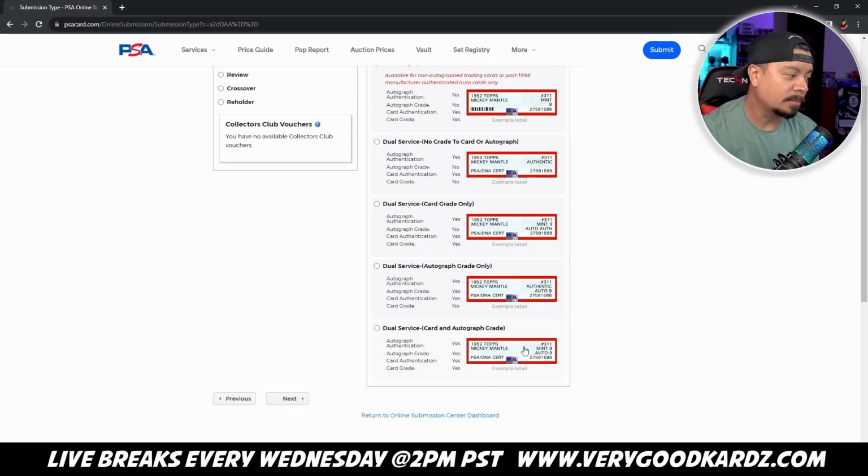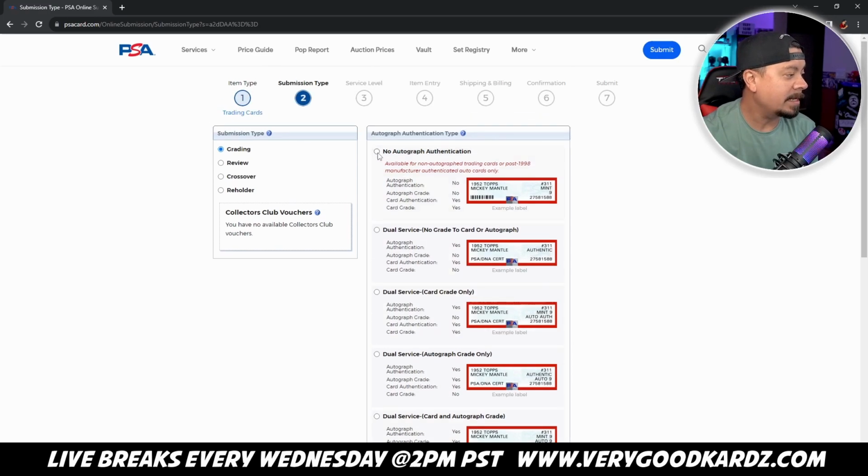That won't work if you're doing multiple cards mixed in with autographs and just base cards, or whatever kind of cards you're sending in with no autographs. So that would be a completely separate service that you have to run. But for this case right here, we're just going to do the no autograph authentication. That's going to go for all the cards, including my autograph cards. They're just going to grade the card itself. That's all I want because they're not really high value cards.